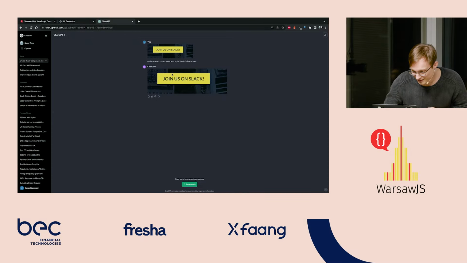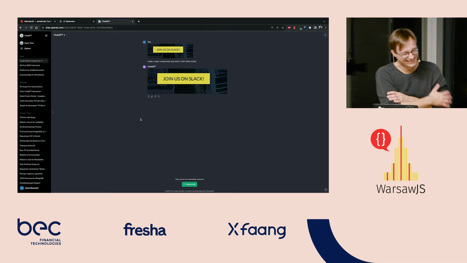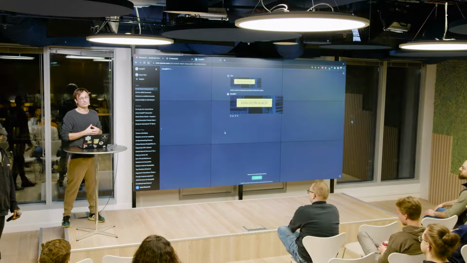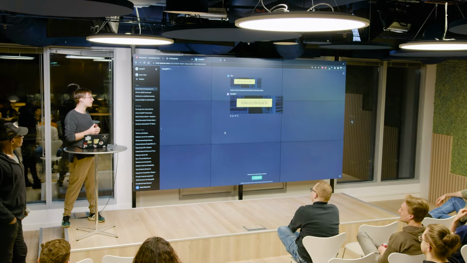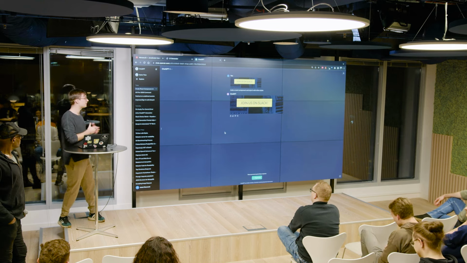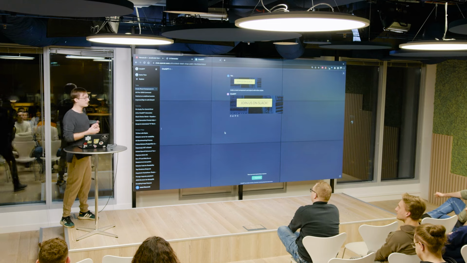Okay, so I believe that we'll need more different skills than before. Doing components is going to be automated very soon, and we will need to know how to connect everything with each other, and we will have to know how to work with each other as engineers. So I don't believe in front-end development, I believe in software engineering.